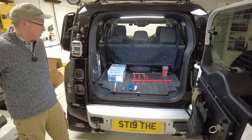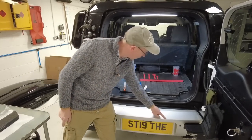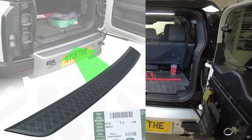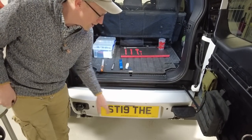Right, so we had a good idea, didn't we, Tyler? So Land Rover do a checker plate top that sticks on here. And it looks checker platery, but it leaves a border around the edge. It doesn't cover this edge. You can see in my antics here, I've already scraped it.